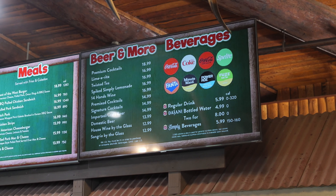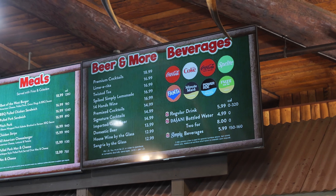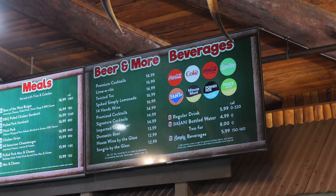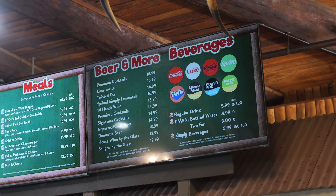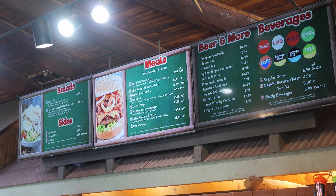For all my buddies into coasters and brews, the premium cocktails are $18.99 — that's brutal. For beer, $13.99 seems to be the lowest I see. And sangria and house wine by the glass as well, $12.99. Brutal. But there you are — all the prices and food on the menu here.